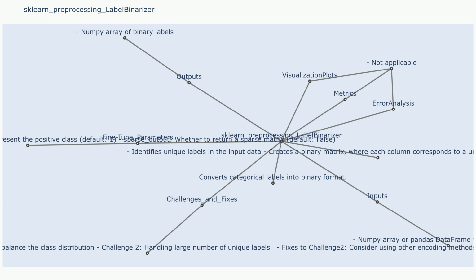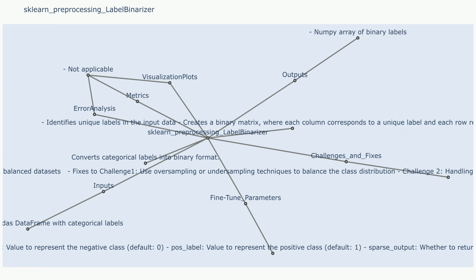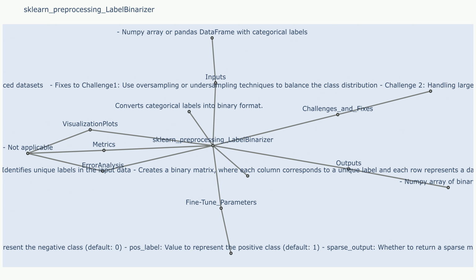Steps. Step 1: class identification. LabelBinarizer identifies the unique classes present in the input data or from the provided list of classes. Step 2: binary encoding for each input sample. LabelBinarizer creates a binary vector where each element corresponds to a class. The element is set to 1 if the sample belongs to that class and 0 otherwise.